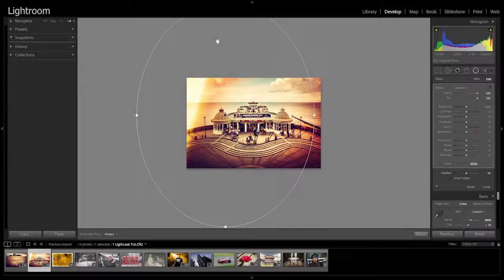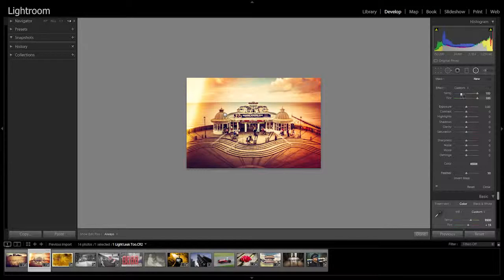Now you'll notice I've got it well away from the other 3 sides. I only want this effect on the right hand side, and we can even bring it in a little bit like that. And then we can increase the saturation, bring down the highlights, open up the shadows, and there you go. Okay, let's make another one.